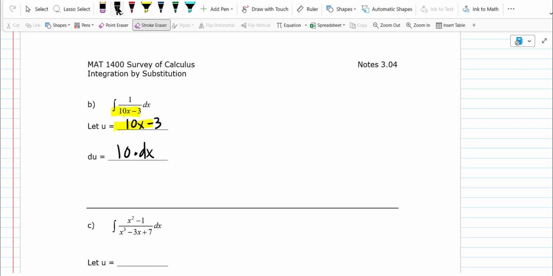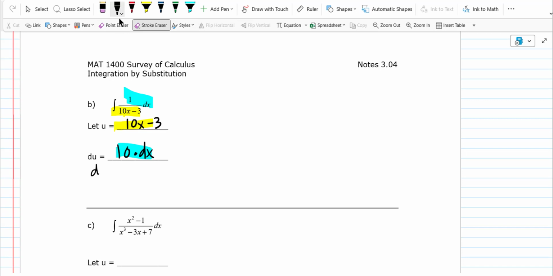10 times dx. You do the derivative. Remember, du is the derivative of u. Now what you do is ask, does this thing match what's left over? I'm trying to use colors on this so you can see how these things are matching. So there's no match. So what did I tell you to do in the last problem? Solve for dx. Good.